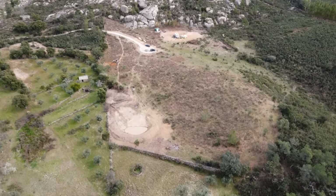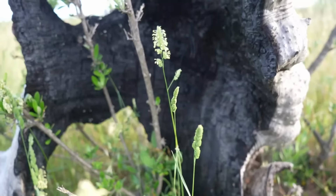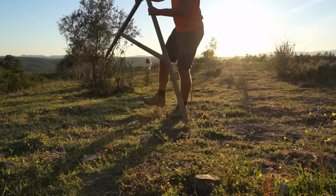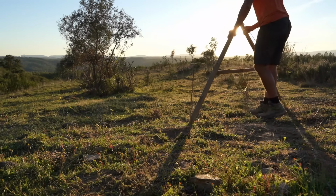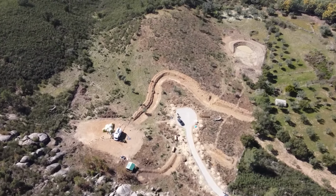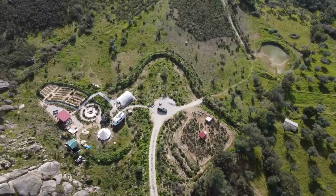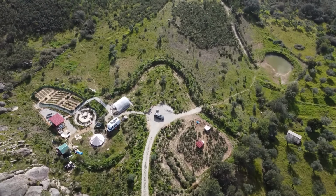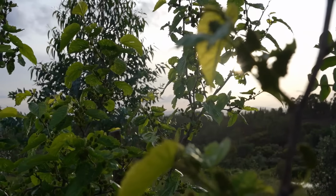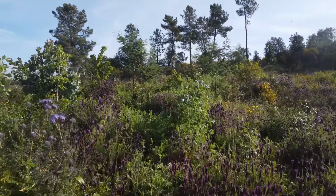2 years ago, before we planted our first trees, this used to be an old olive grove. After a devastating fire turned this place to ashes, the land was completely clear-cut. When we decided to bring this place back, we knew it was going to be a big challenge. But after building these massive water harvesting swales and planting close to 1,000 trees and over 100 different species, things have changed. The idea was simple: plant a wide variety of fruit and nut trees to create an ecosystem that functions as a forest, but feels more like a modern day version of the Garden of Eden.